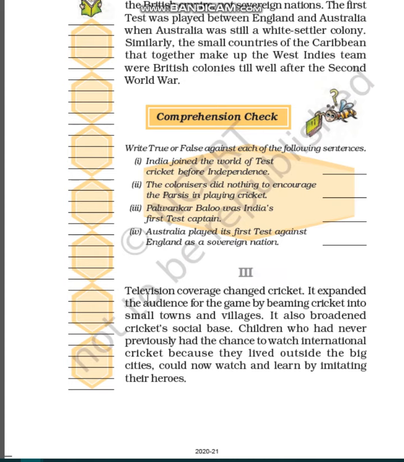Part 3. Television coverage changed cricket. It expanded the audience for the game by beaming cricket into small towns and villages. It also broadened cricket's social base. Children who had never previously had the chance to watch international cricket because they lived outside the big cities could now watch and learn by imitating their heroes.